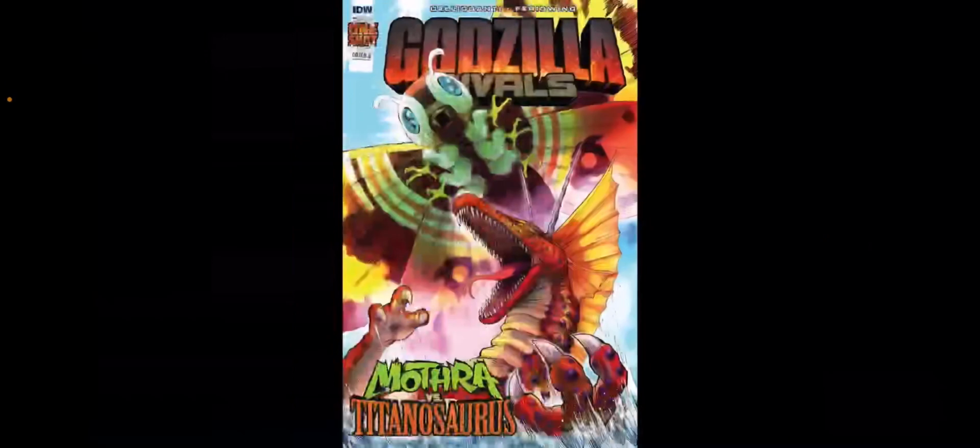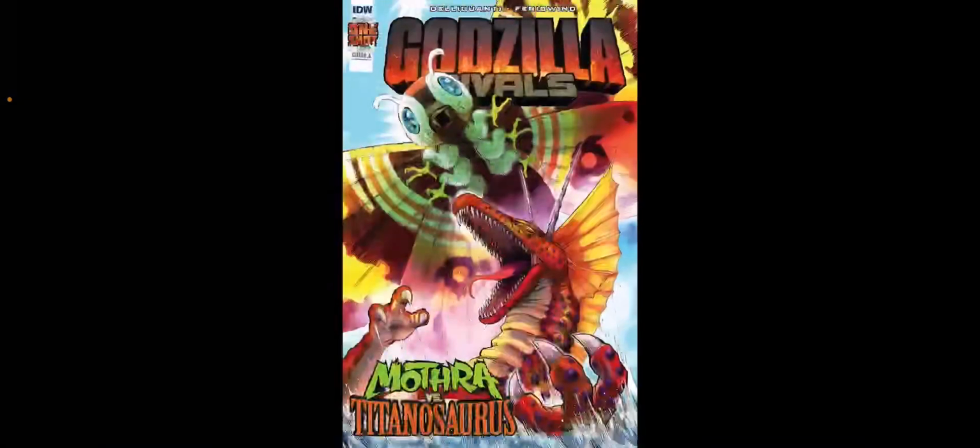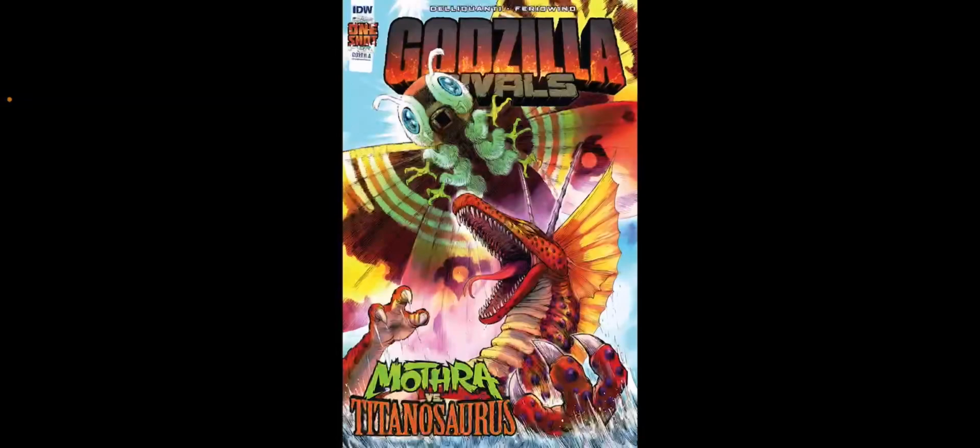It kind of leaves you wanting more by the end of it. And again, the setup is there. I think if they had a few more pages, maybe another page or two, with a little bit of back and forth in the action, this would have been a more satisfying comic book. As it stands, I still enjoyed it, and I enjoyed the beautiful artwork and the setup and what they were going for with it.